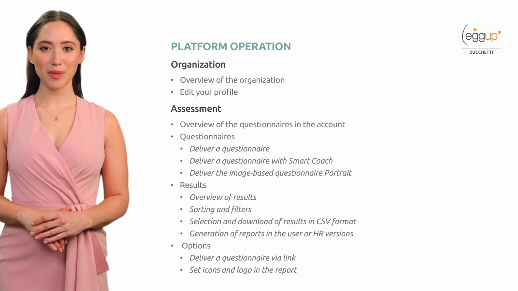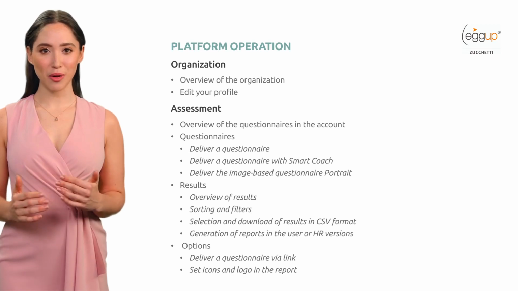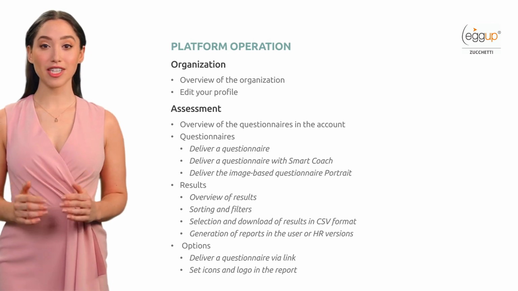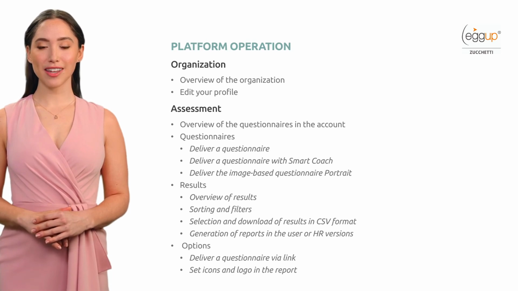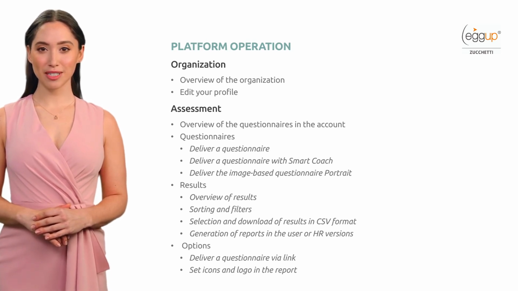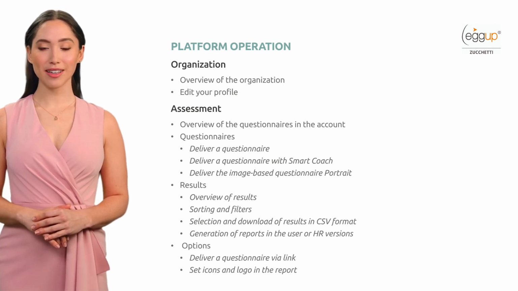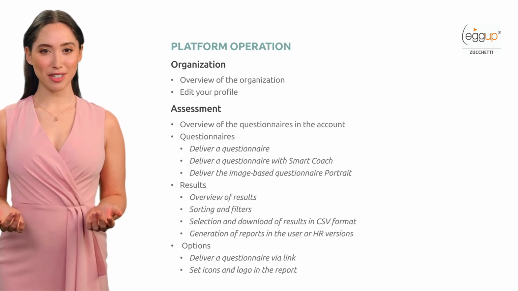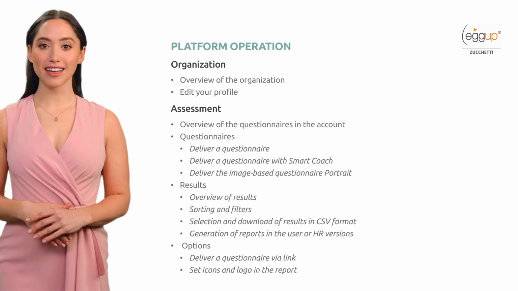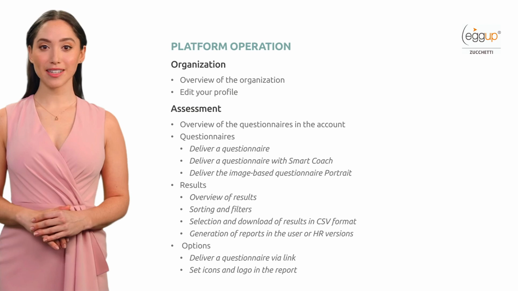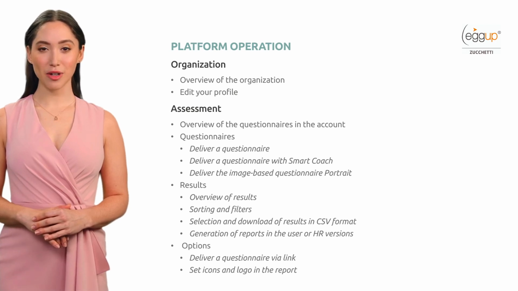Regarding the results, we will provide you with a comprehensive overview of how to analyze the results of the questionnaires, focusing on sorting and filters to optimize data visualization. We will see how to select and download results in CSV format, and how to generate detailed reports in both respondent and HR versions. Finally, we will explore some additional options, such as delivering a questionnaire via a link to easily invite participants, and how to set icons and logos in reports to further personalize your brand identity.